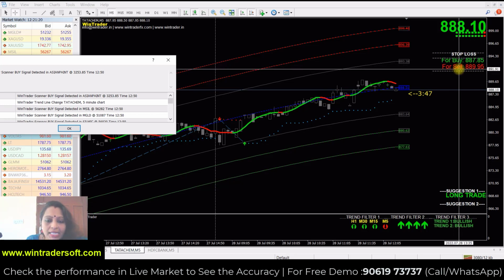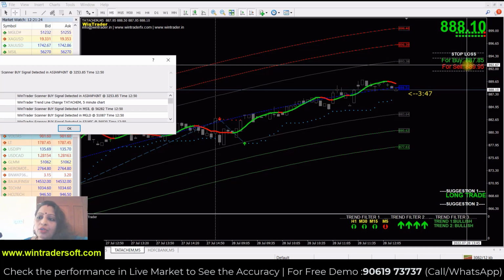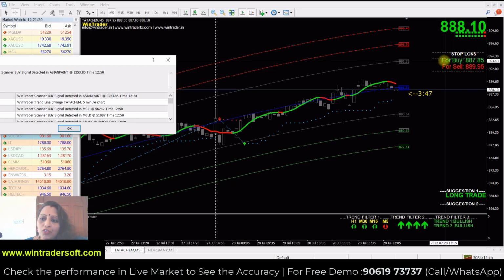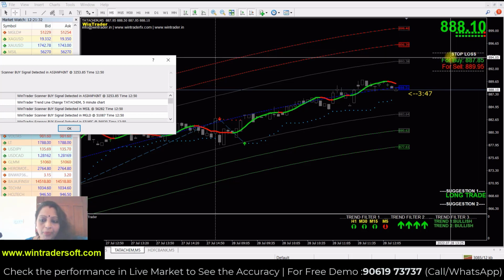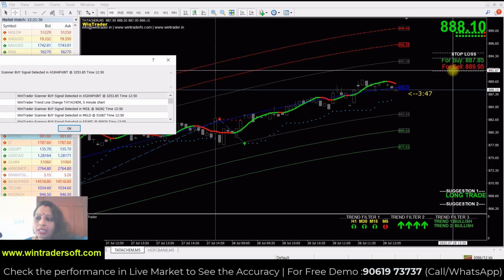If it is a buy signal, then this is the target, and this is the stop loss for buy. If you are following a buy call, then your stop loss should follow the stop loss from 4 buy. If it is a sell call, then you have to follow the stop loss from 4 sell. This is a trailing stop loss. If the market is going up, the stop loss will go up. So you have to follow the trailing stop loss to reduce the risk.